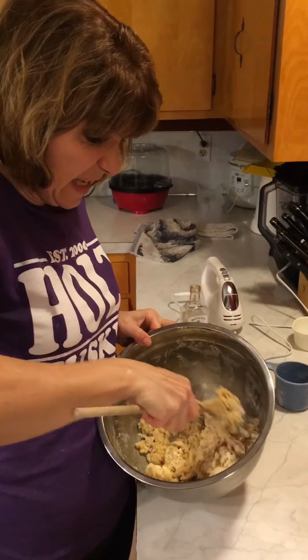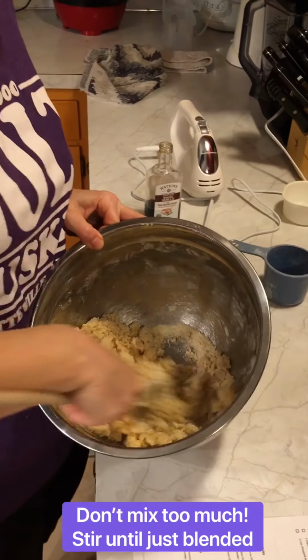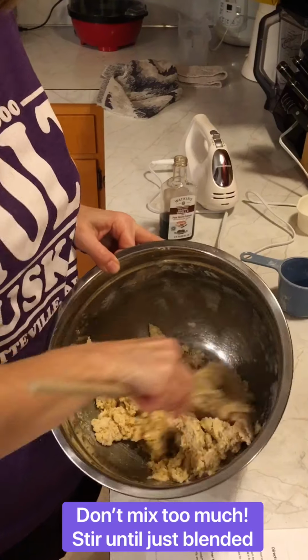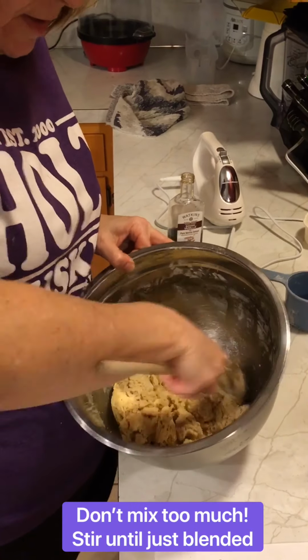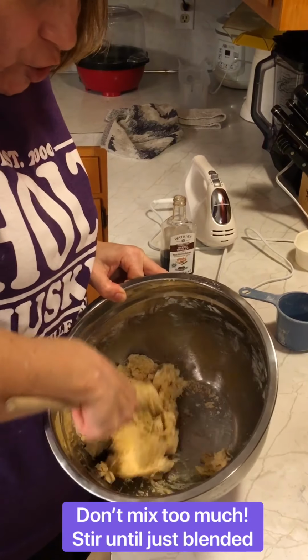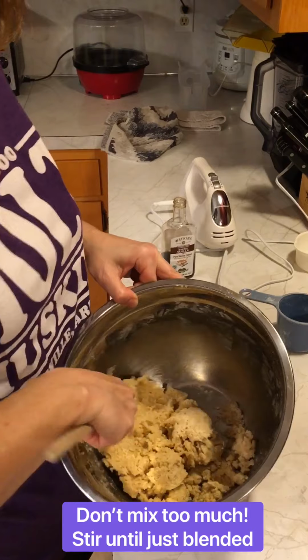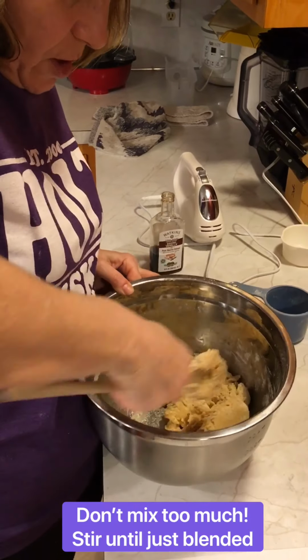Now, the key is though, you don't want to overmix it, okay? So as soon as that little flour stuff gets mixed in, you're gonna wanna stop. If you overmix them, it makes them less chewy and delicious. So I'm almost done, see that? Okay, I'm going to stop there.